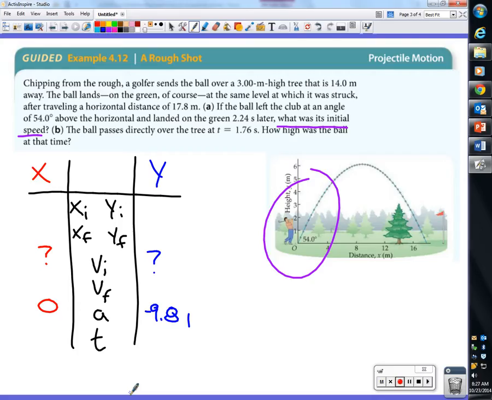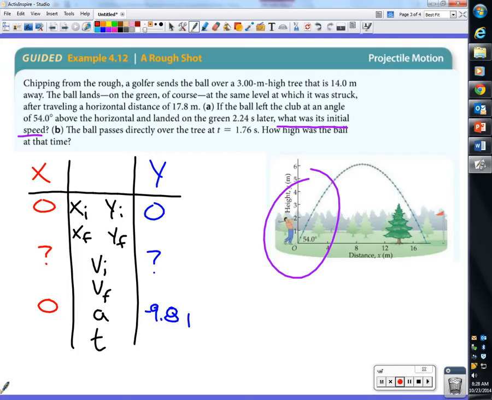All right, now, let's start attacking things in this problem, okay? Naranj, we just talked about it. They've chosen the spot where the golf ball was initially hit from as the origin. That gives us 2 more things on this table. 0, 0 for the initial positions, right? So the initial position y is 0, and the initial position x is 0. Okay? It also gives us information in the problem that tells us the final position on both axes.